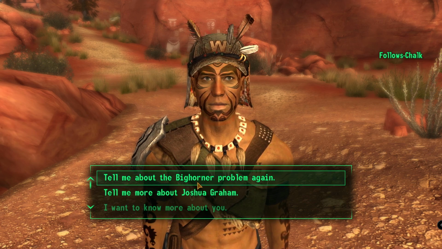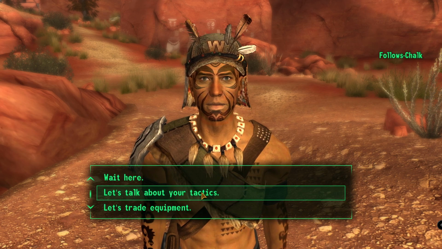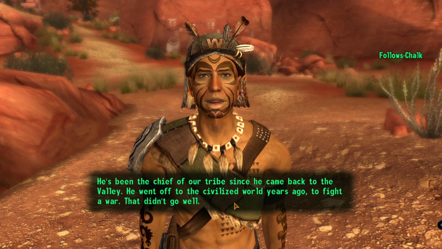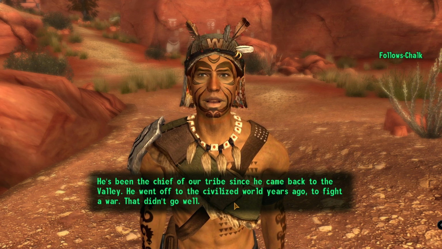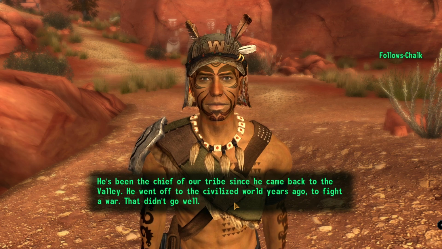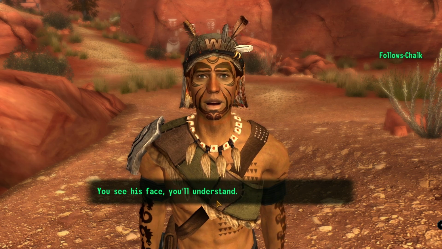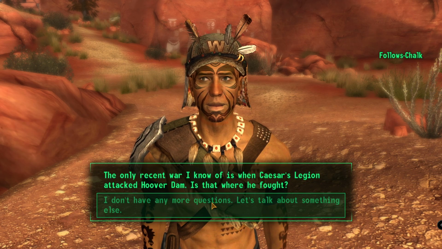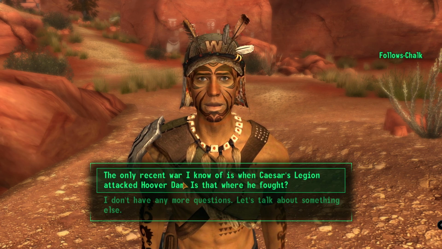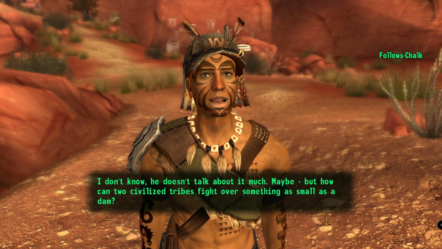Oh, there's a lot to talk about, huh? Tell me more about Joshua Graham. He's been the chief of our tribe since he came back to the valley. He went off to the civilized world years ago to fight a war. That didn't go well. Well, and what happened to him? Do you know anything? You see his face. You'll understand. Burned, I expect. Well, the only recent war I know of is when Caesar's legion attacked Hoover Dam. Is that where he fought? I don't know. He doesn't talk about it much.